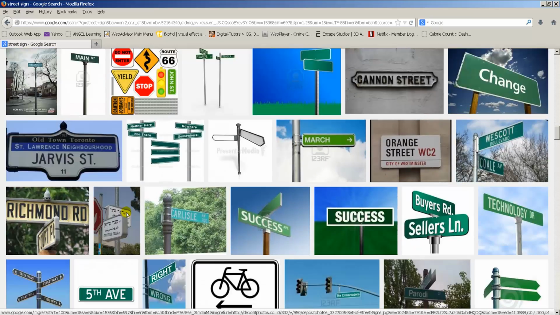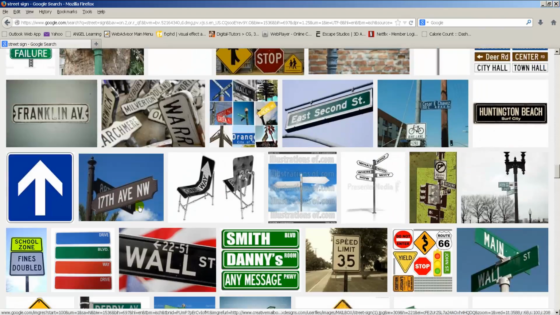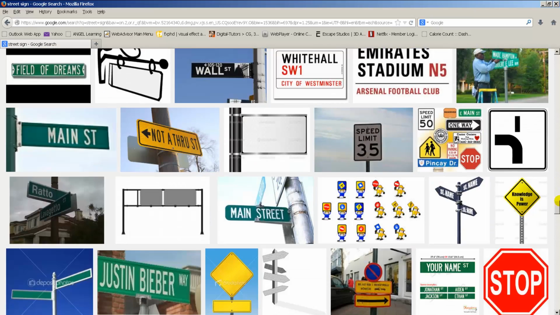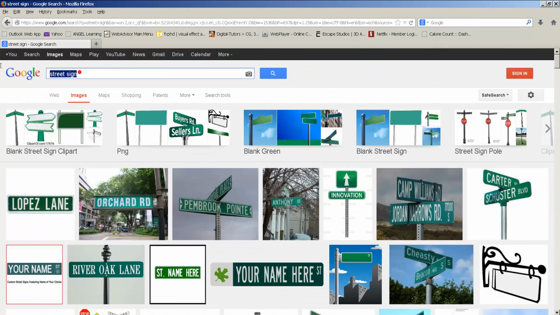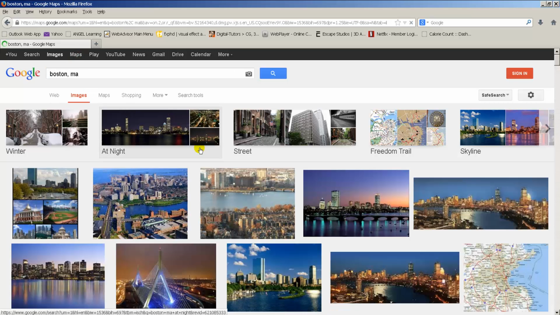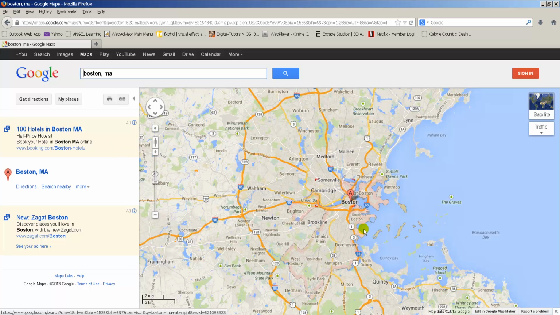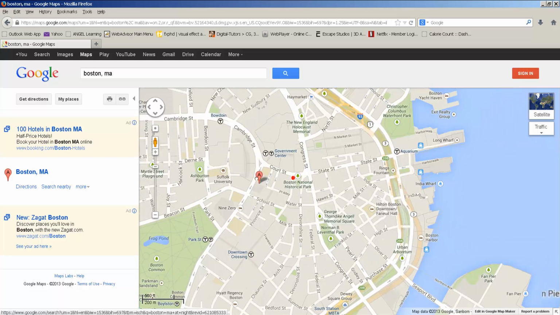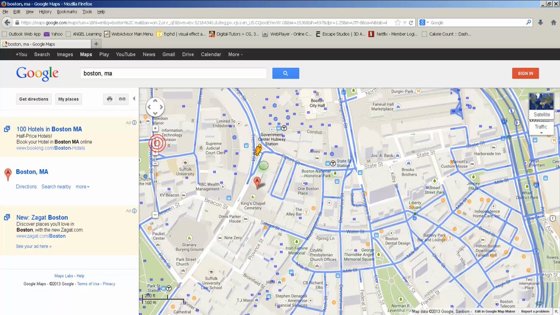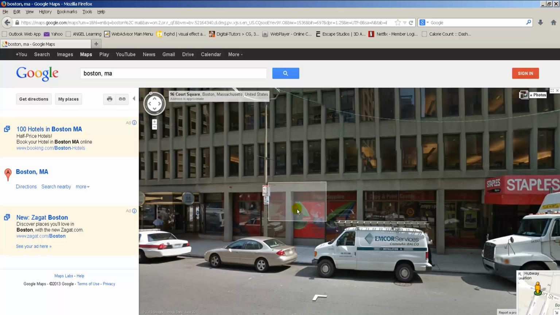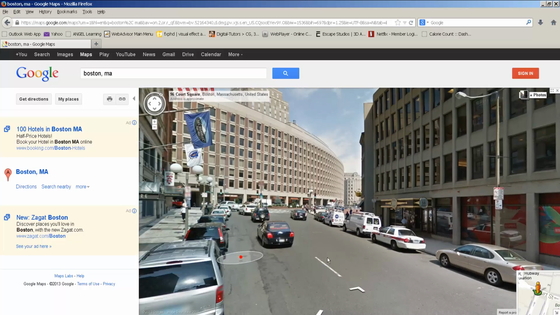They usually have something holding it into the ground. It's not just sticking there. Sometimes it is, but not all the time. Let's go back to our Google Maps. Boston, Massachusetts, maps. Like I said, this is just one of those great things, to be able to go out there instead of looking at endless pictures. Let's drop our guy down here. There's an intersection. And then we can find a street sign.